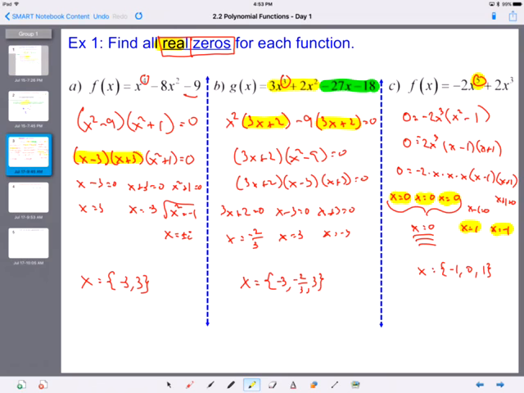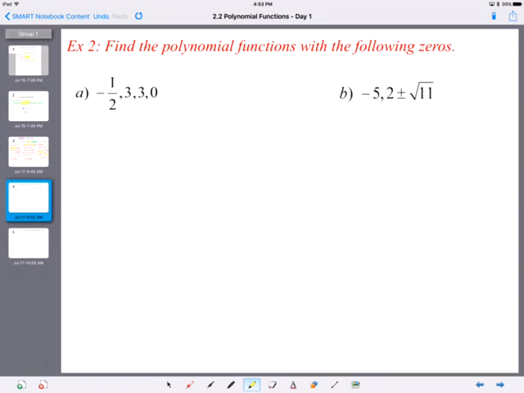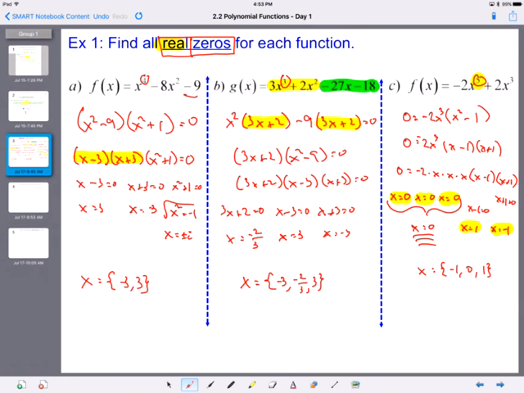We have one more thing to talk about. We're going to work backwards on these polynomials. So, find the polynomial functions with the following zeros. So, if you look at a problem in terms of when you get to the end, we're going to take these ideas and we're going to start with x equals 3 and then work backwards by subtracting 3 from both sides. I'm talking about this one right here. And then working backwards to this, and then working backwards to this, to here, until we all the way get back to the original problem.